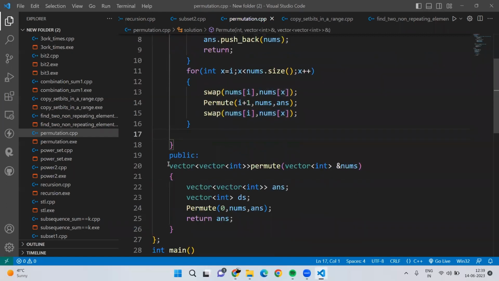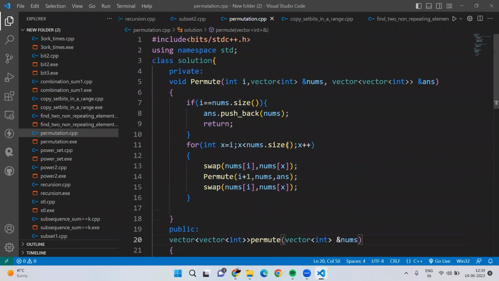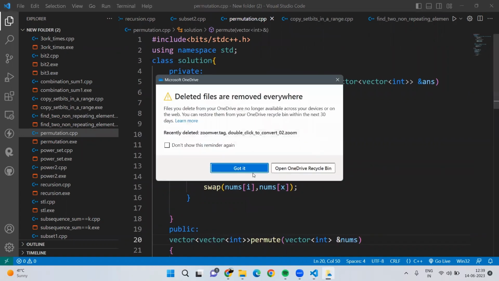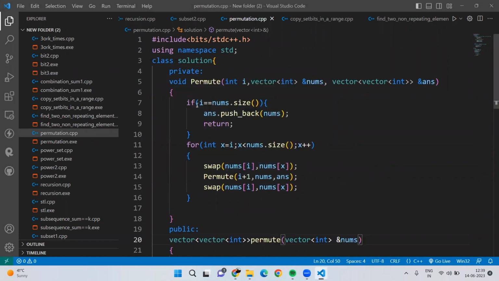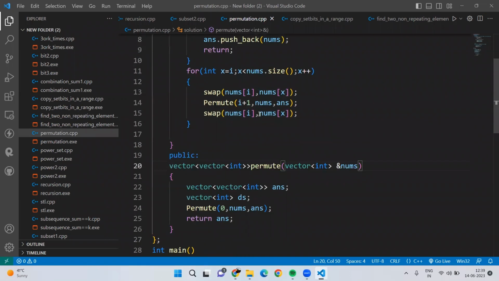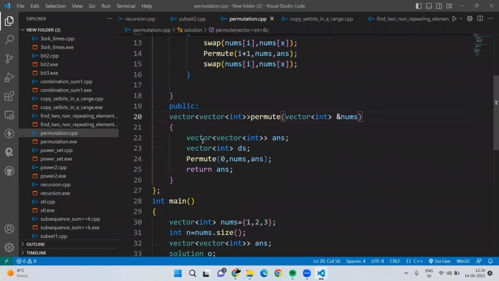And then I have created a function which will simply take that particular value, because here the answer vector has got all its elements inserted. I have declared here a vector of vectors, and a vector which will be storing the permutation temporarily.